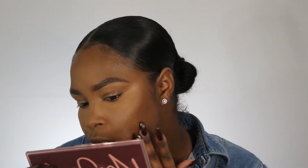But yes, next, you know what, I kind of want to set this part, so let's do that. I'm gonna take a big brush with that powder, tap off the excess, and then kind of set the rest of my face. I normally don't do this, but I just want to see if it's gonna give a flashback. And this was a cream stick, so I want to lock it in, but I don't want shine per se. I don't want it to be dewy in one spot, matte in the other.